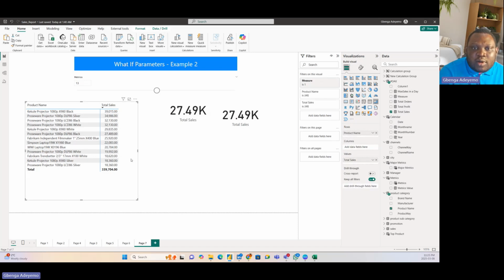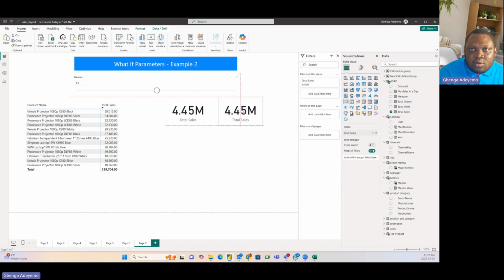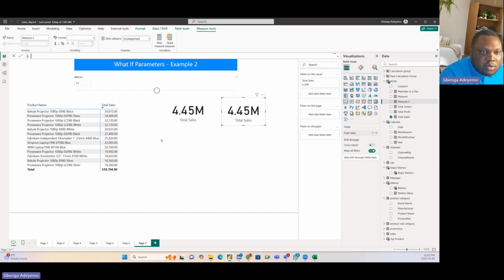So what I'm going to do now is create another measure. I will tell you how you can write that DAX expression dynamically. It's very interesting. I'll click on new measure, and I will call this measure total sales, but in brackets, I'm going to put visible products. It is going to give me the total sales based on only the products that are visible, that I can see, based on these dynamic changes I'm making with my slicer, right?